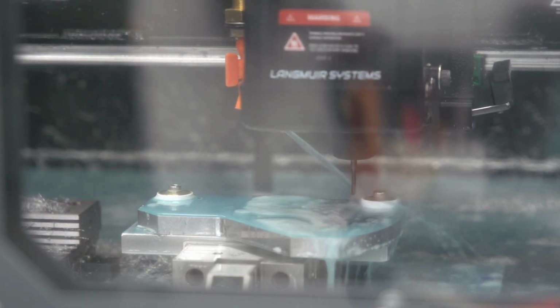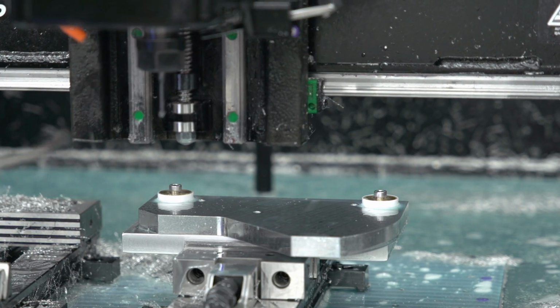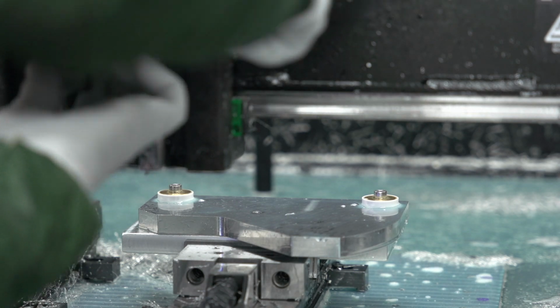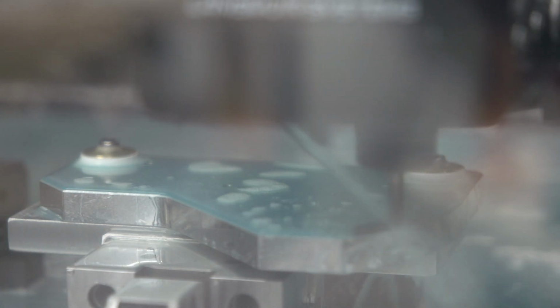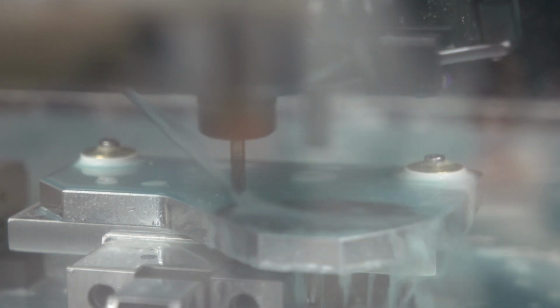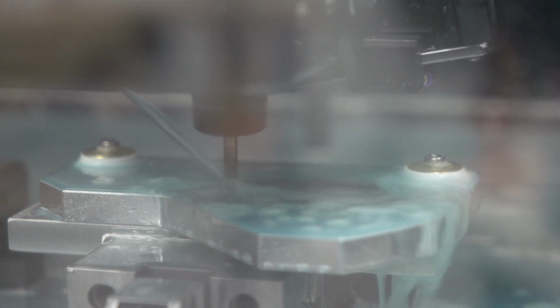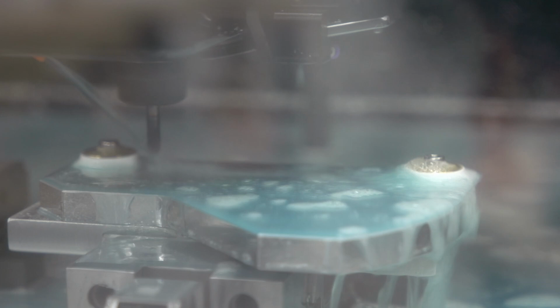RPMs are roughly 8,000, so it's maxed out. And now this front hole goes all the way through the part. And now the final chamfer pass. So this will do the perimeter, and then it'll hop in there and do the 3 holes. So the front threaded hole, and then get really close to do the back holes. That's really close. Almost looks like it hits, but I don't think it does.